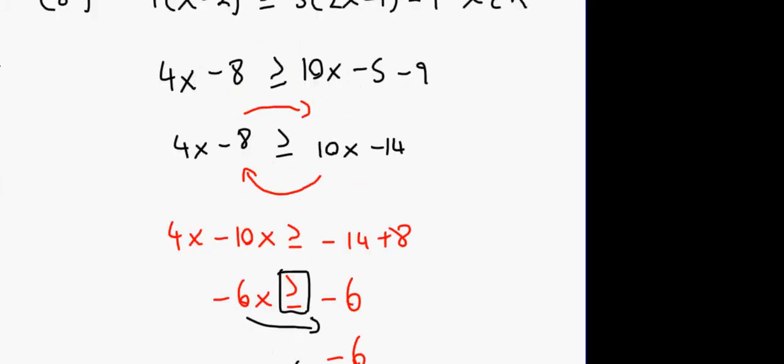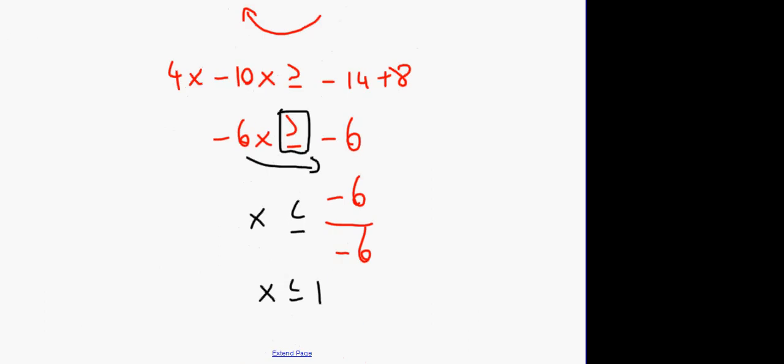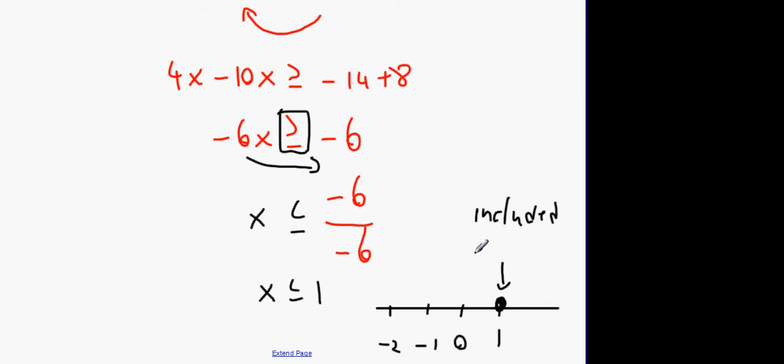Now, we know that x is an element of R, so what has to be done here is that we have to write down all the numbers that are smaller than 1. What we get is the following. It has to be shaded in, and 1 is included, so this shaded in dot means that 1 is included. Then we have the arrow over here, and we shade it in all the way up to the arrow, and this is your answer for question 8.